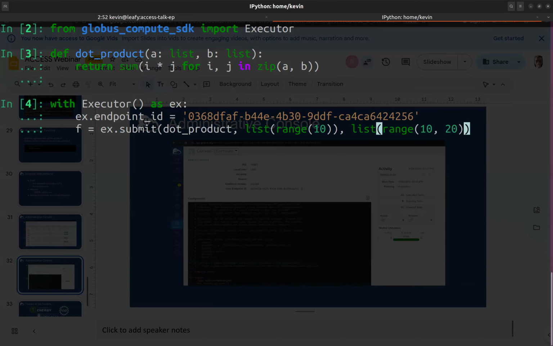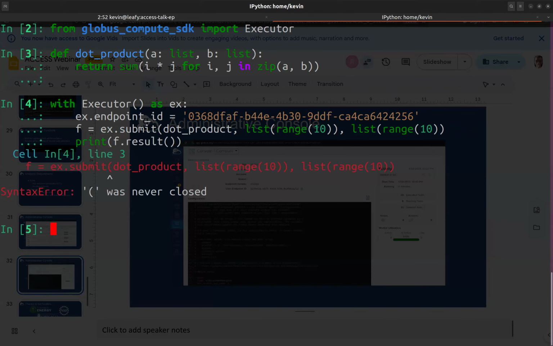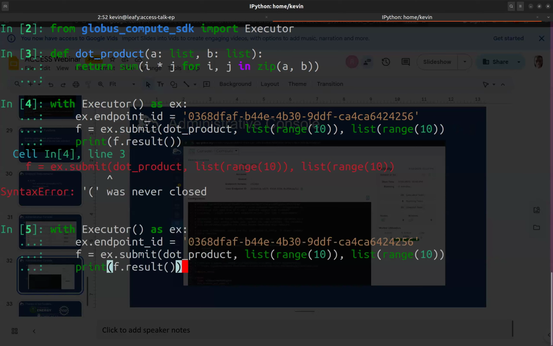If I've got my math right here, let's not be too complicated. We should multiply 0 times 0 plus 1 times 1 plus 2 times 2 plus 3 times 3, and let's see what happens. Then print future.result. Oh no, what did I do wrong? I didn't close that one. There we go. So cross your fingers that I haven't lied to you.